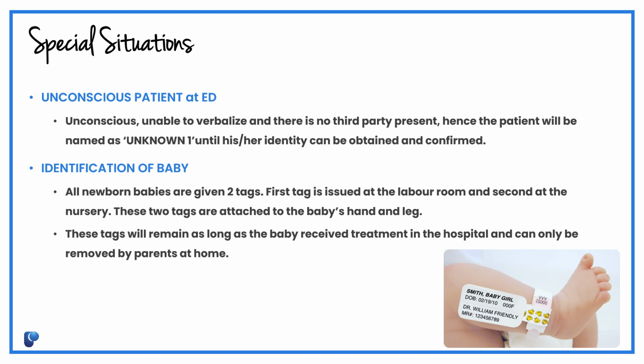Another situation is when a newborn is given 2 tags. First, issued at the labor room, and second, at the nursery. These are attached at baby's hands and leg. The baby's tags cannot be removed while in the hospital. They are required to be removed by the parent only at home. This one, I repeat, only at home it can be removed.